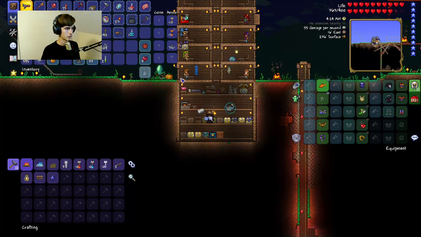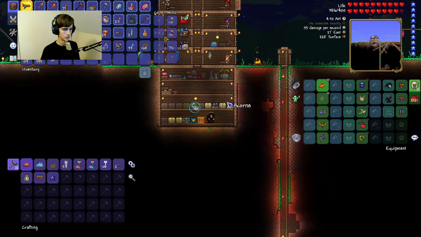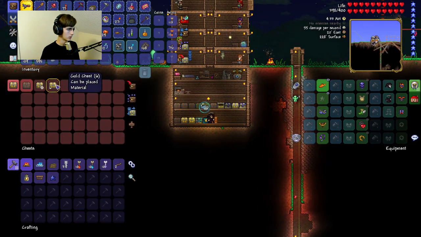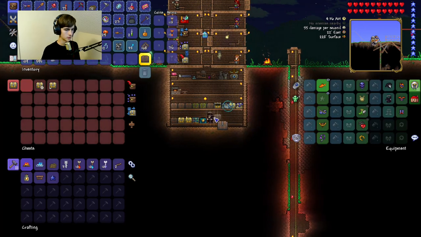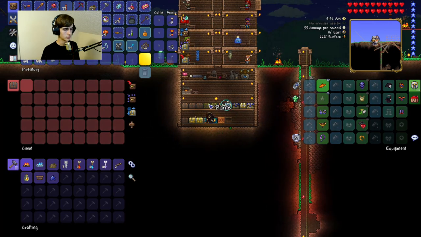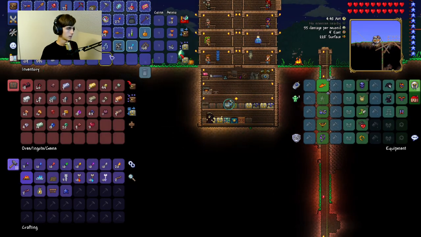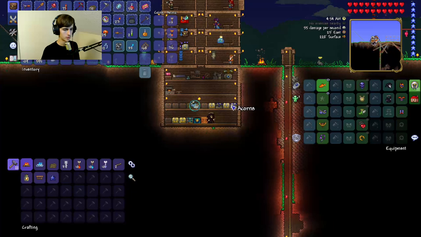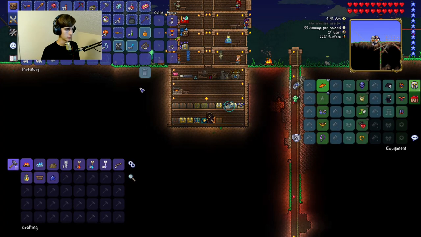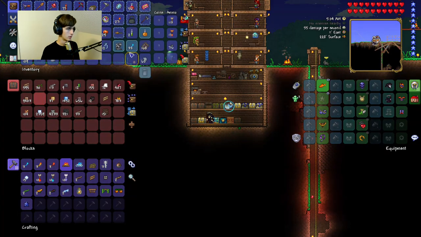Quick stack, sort, chest, there we go. Let's put this chest here, going to name it. Wait, hearts go in the crystals, where's the crystals? Ores, ingots, gems. Now, sand blocks. Do I have a blocks chest? Blocks. There we go. Wait, no, we got slush, so that's good. Where did the slush go? I just put it there. Okay. The sand.